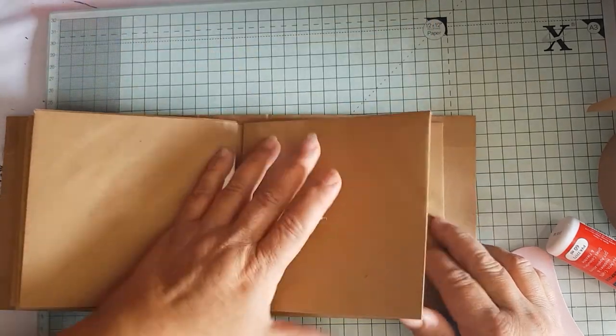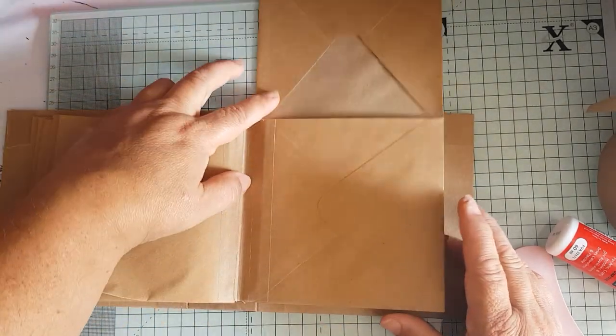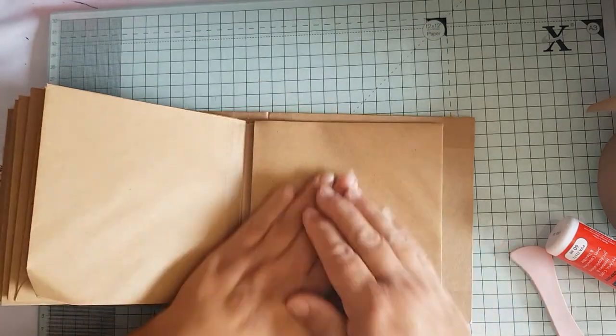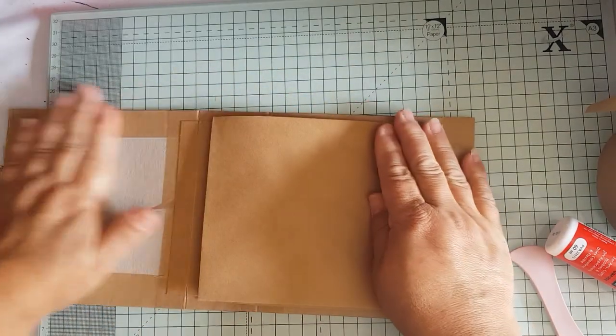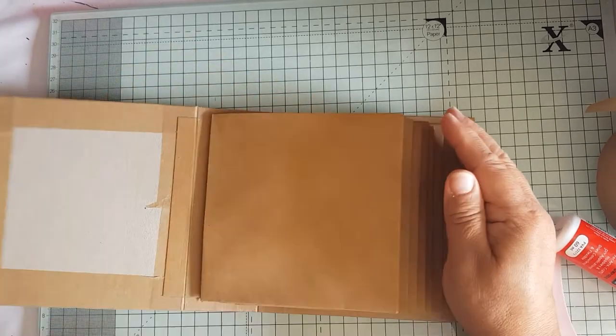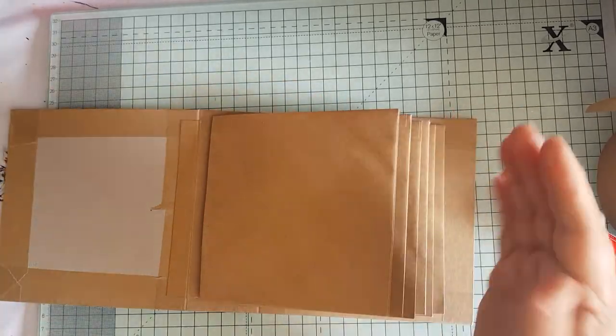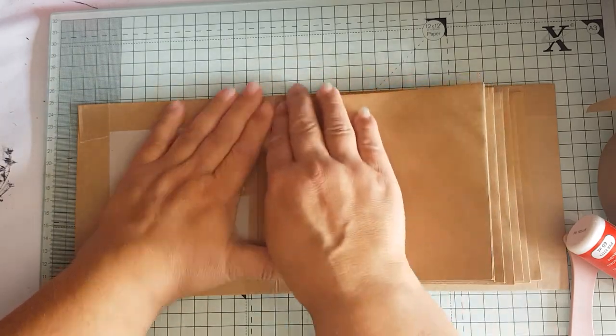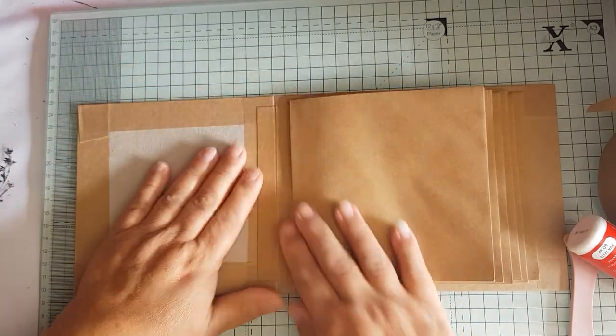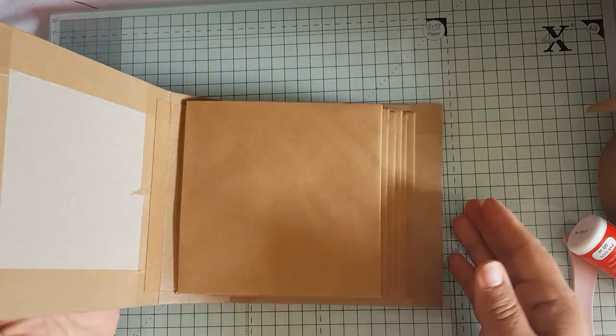And that was just because my brown card didn't turn up, so the next thing is to either print off some papers or get some Christmas papers out that are maybe gingerbread related or vintage Christmas, because I'm going to go for browns and reds in this album.